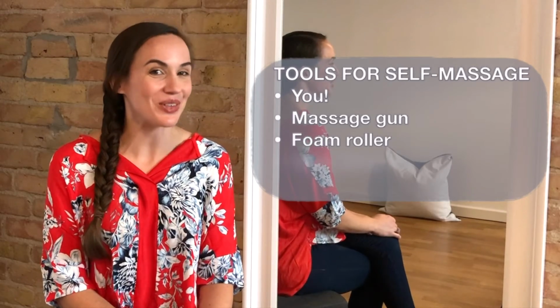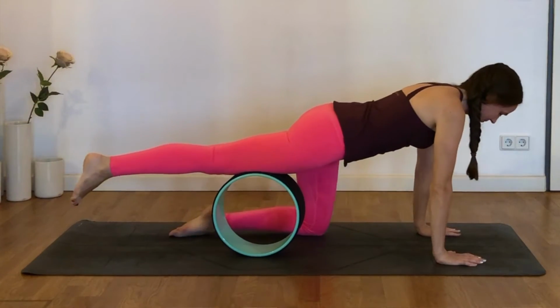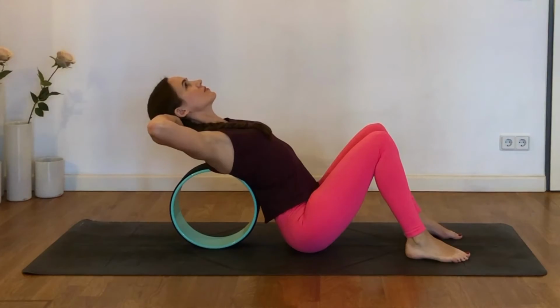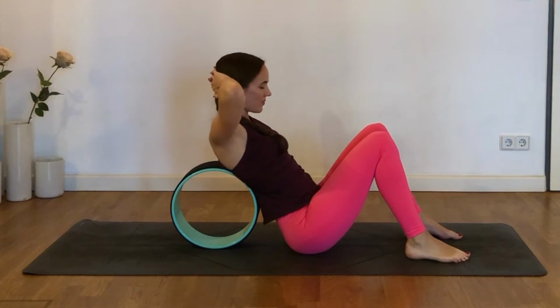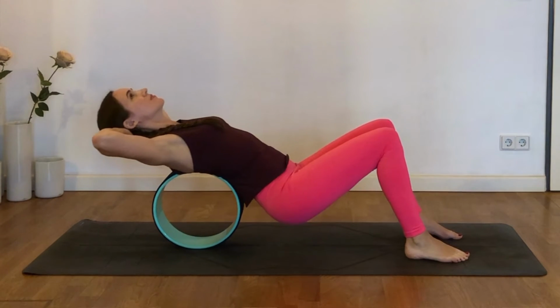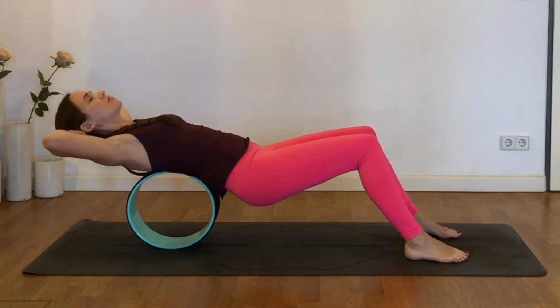I also have a yoga wheel at home, and the yoga wheel might be a tool that not as many of us are familiar with. It can be excellent for bringing a little bit of extra stability and support, whether that is for more advanced postures, or what I really like to use it for is back pain and flexibility. And it's just wonderful to either lie on top of or move around with, rocking back and forth. So do let me know in the comments section down below if you would like a sequence using a yoga wheel, and I would be happy to put one together for you.